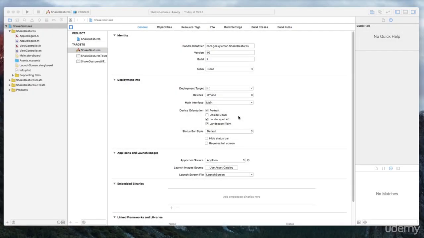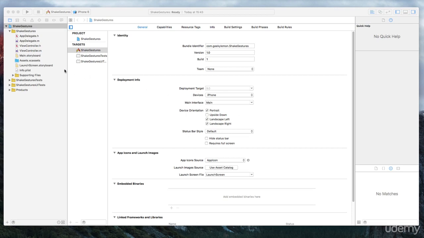So far in the course, we've always triggered our actions with some form of object. Now we're going to talk about triggering an action without touching the screen. And what I mean by that is shake gestures. By simply shaking your device, you can trigger an action from within your application. And all we need to do is make sure that our application is aware of an action it can perform once we detect a motion shake.